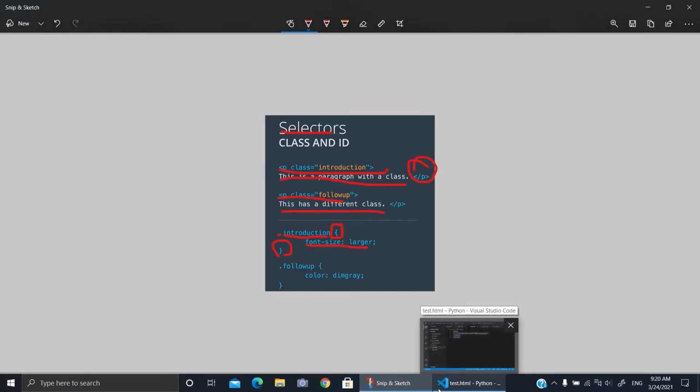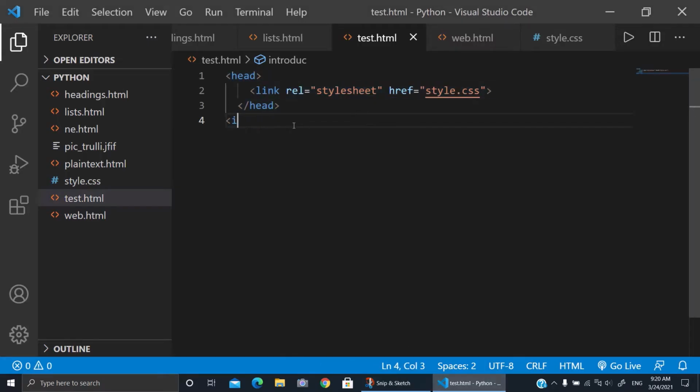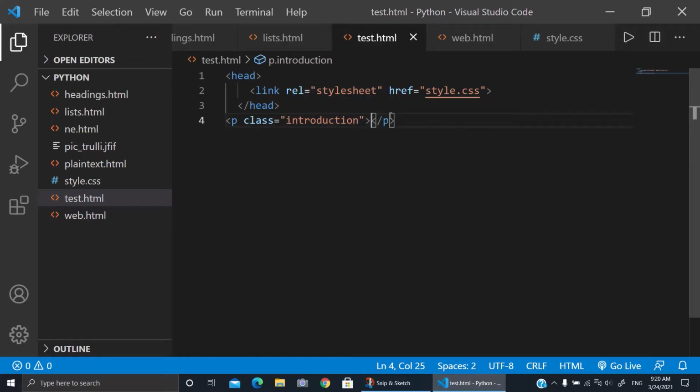Here you can make a P and the class introduction: P class equal introduction. Okay, and then we close, and then from our text we would write here.